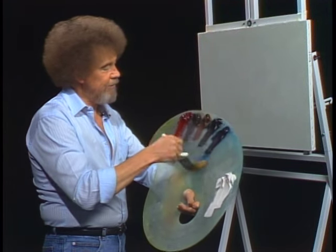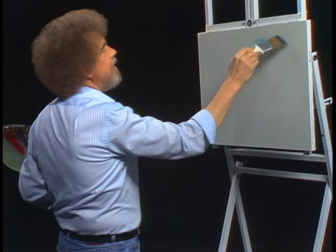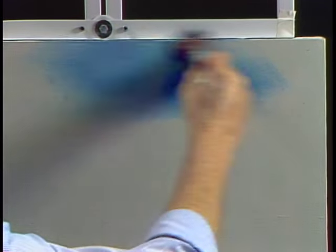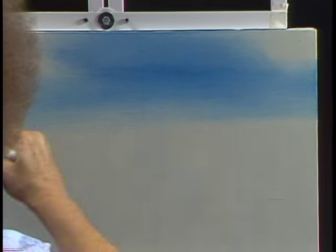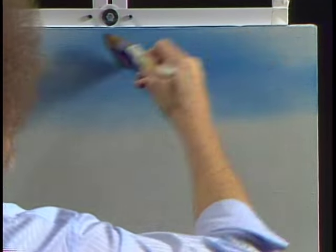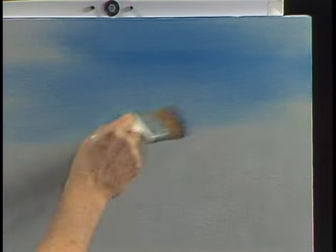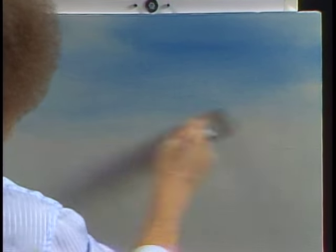Let's have fun today. A little two-inch brush, and I'm going to use very, very little color. Pull the smallest little amount of blue out here. Very small amount. Now very gently, I'm just going to begin applying some color up here in the sky. Let's do a winter scene today — let's make it very soft and very misty. Let's get crazy and maybe put a few little buildings down here, like a little farm scene or something. We'll just sort of do it and see what happens. Because in our world, we don't make mistakes — we just have happy accidents.